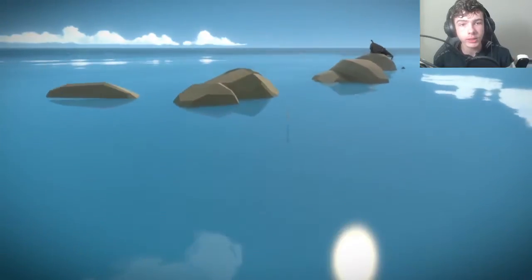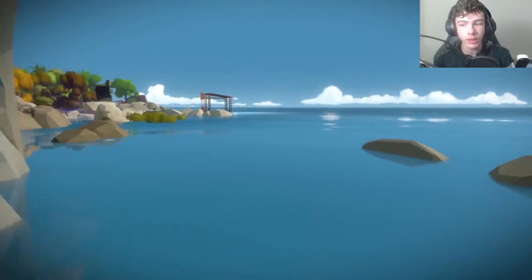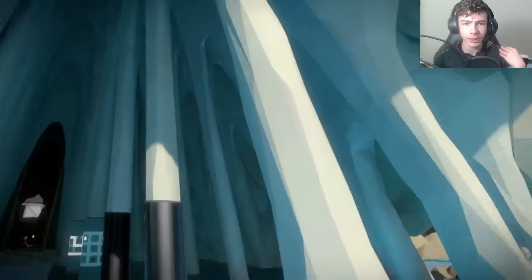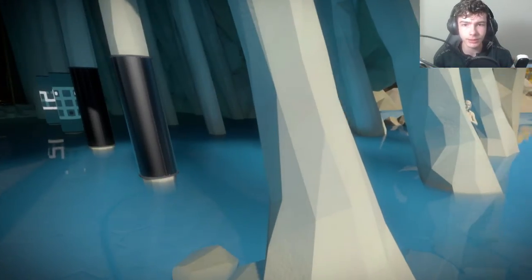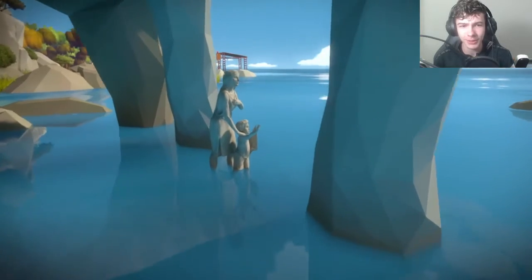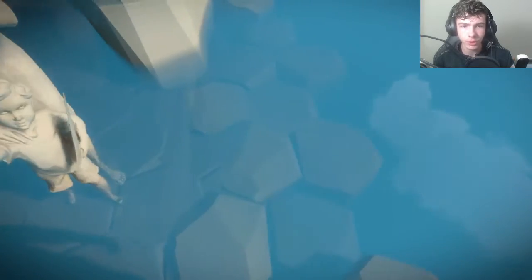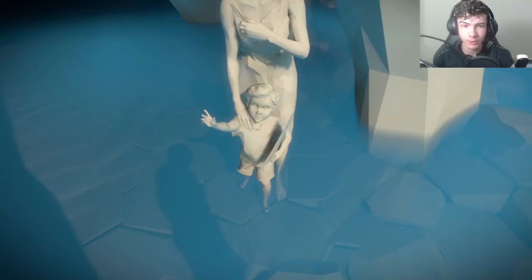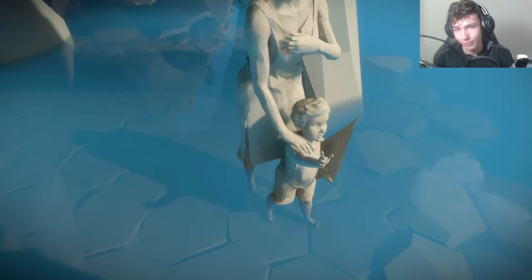Oh, this area. I know where I am, yeah. I thought this looked weird at one point. I was wondering why there were heaps of pillars that looked like this. I even pointed these out at one time. And there's also a child with a kite. And I'm assuming that's its mother. I'm just saying it. And then again, I don't know the gender of the child. I'm not going to assume.